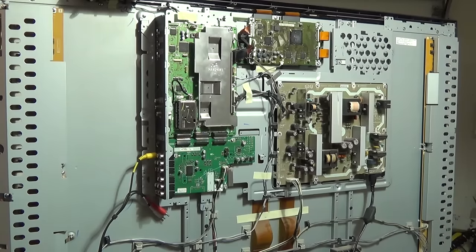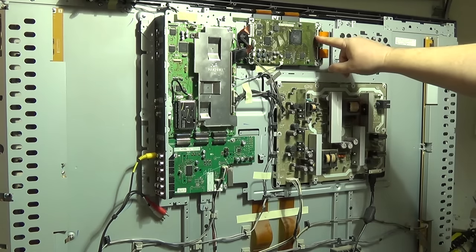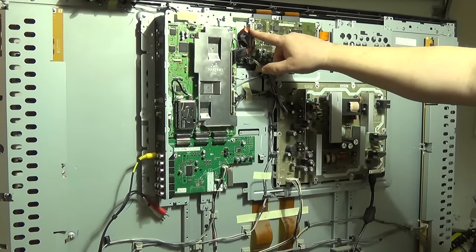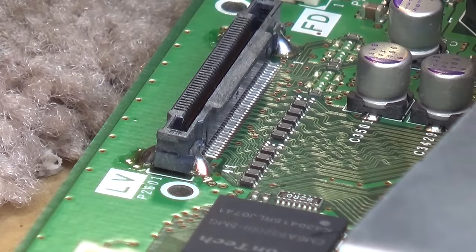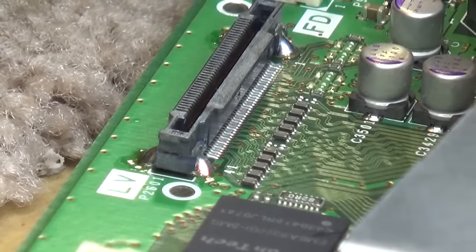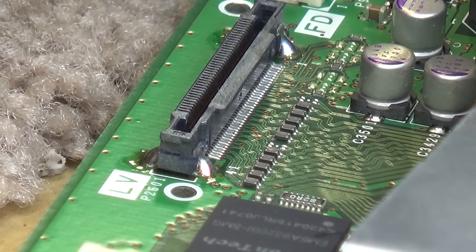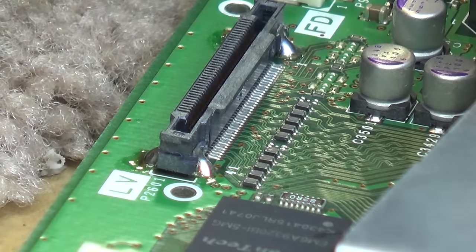This is the main board — these are the plugs I was unplugging to isolate the problem. When I unplugged this connector, control of the top half of the panel was lost; unplugging the other one, the bottom half was lost; unplugging the main LVDS cable means the whole picture goes out. One thing I'm going to try is re-soldering the LVDS connector onto the board — just reflowing those connections — because when I tap around that area it creates the biggest disturbance. I've already redone the ground pins; now I'll touch up the other connections and see whether that makes any difference.